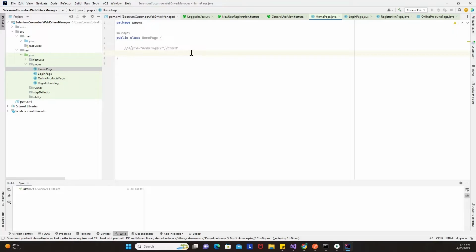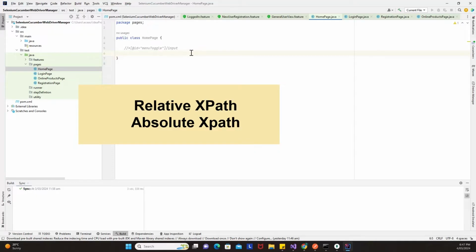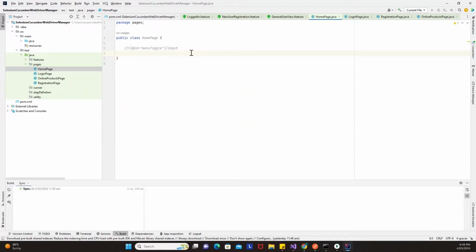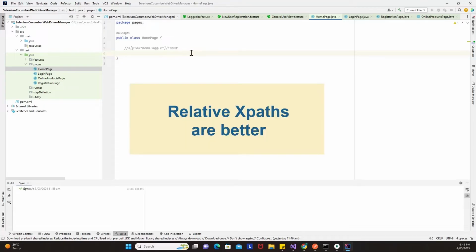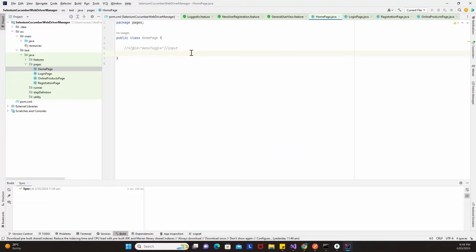Okay, now in XPath there are different variations. There is relative XPath and absolute XPath, and it is a very important question in interviews generally. When do you tend to use absolute XPath, and when do you tend to use relative XPath? It is important to use relative XPath rather than absolute XPath because absolute XPath might rely on very static element properties. We don't want our element properties to be static. We want them to be dynamic, because it might happen that your properties change all the time. That's the reason it is important that you select a relative XPath.